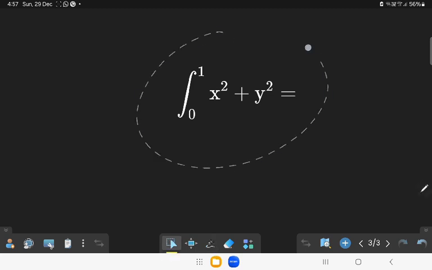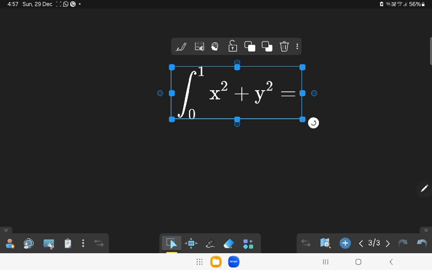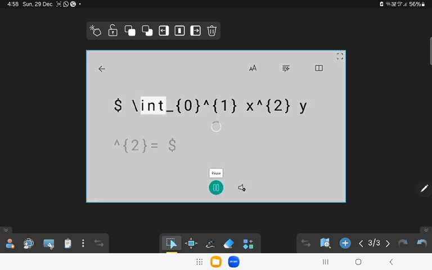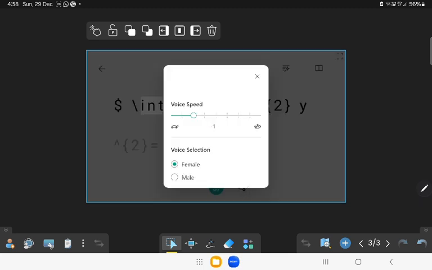And if I ask AI for voice explanation with male and female voice, you will also get it. int underscore 0, 1, x, 2, y, 2 is equal to dollar.